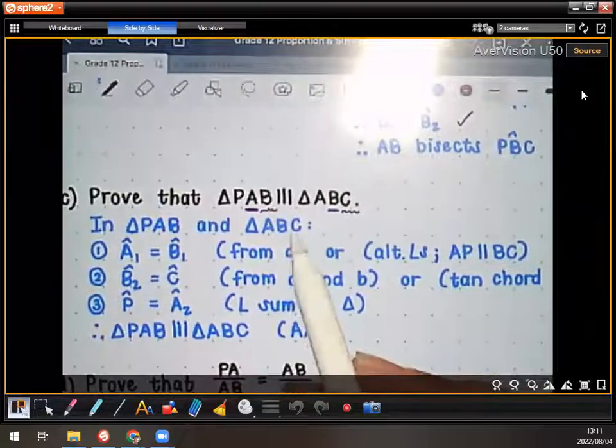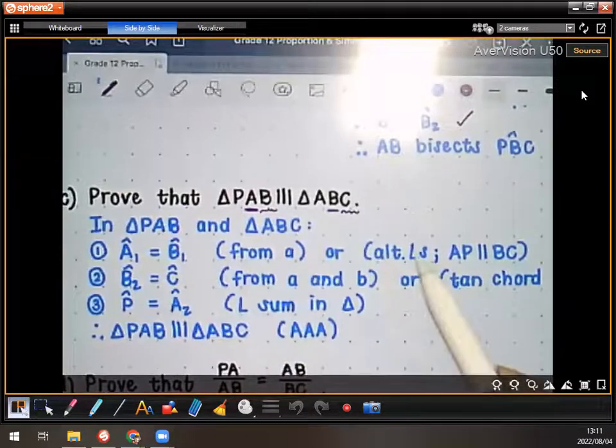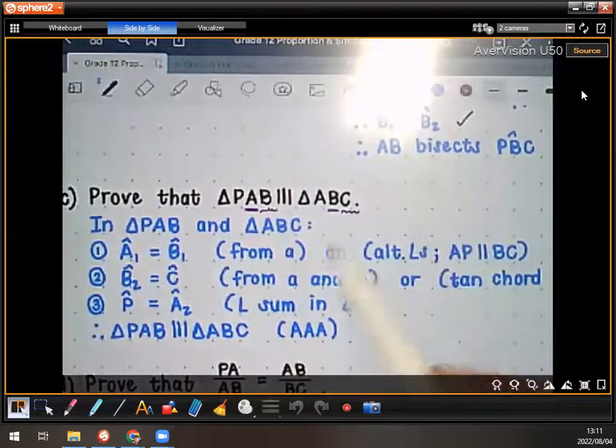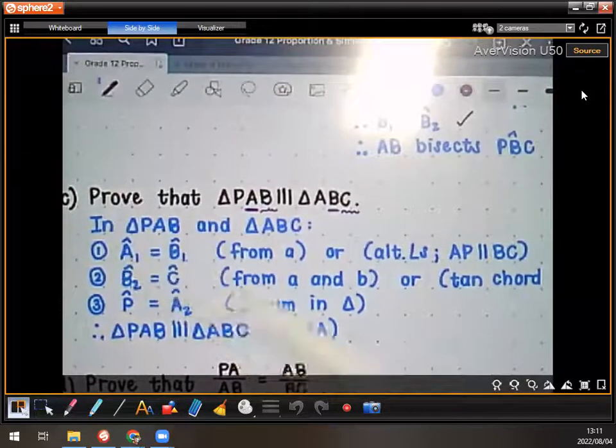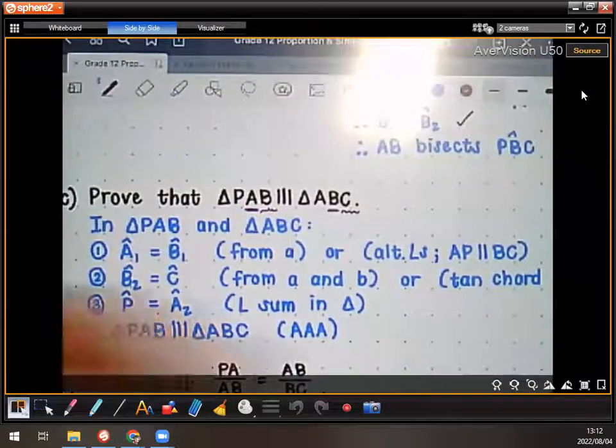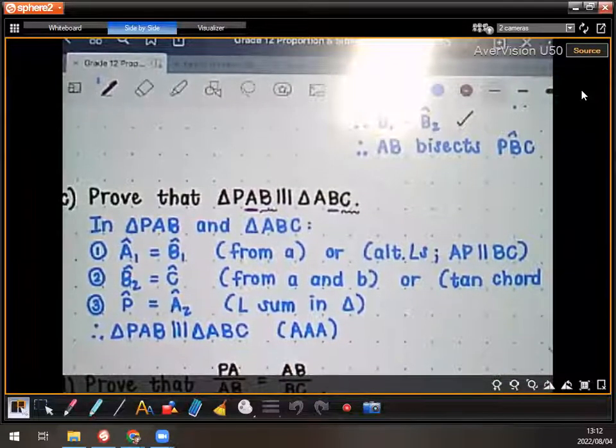Okay, so guys, if you've already proven that 2 angles are equal, you don't have to write the reason again. You can say from A, or proven above, or from above, or something. B2 is equal to C. Yes, so then you can just say from B or proven above. We had actually proven all of this stuff in A and B already. But if you're unsure, if you're not sure it's going to be okay to just write from above, just write the actual reason, just to be safe.